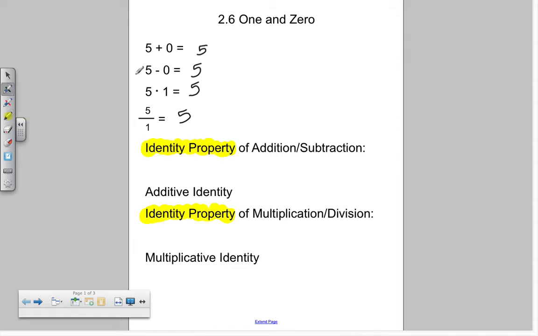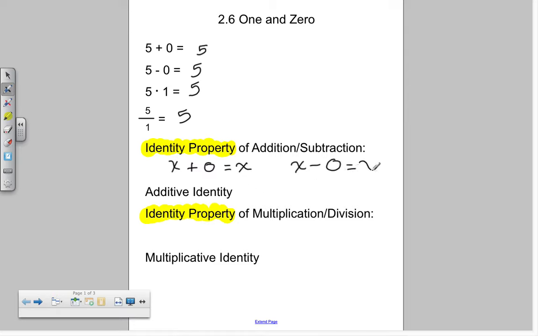So I'm going to write this in algebra. X being any number. X stands for any number in the whole wide world. Positive, negative, decimal, fraction, 1, 0, a googolplex. Any number is X. If I take X and I add 0 to any number, I will get what? Think about it. X. I'll get the same thing I started with. Same goes for subtraction. I start with X and I subtract 0, I will always get the same outcome that I started with, X.